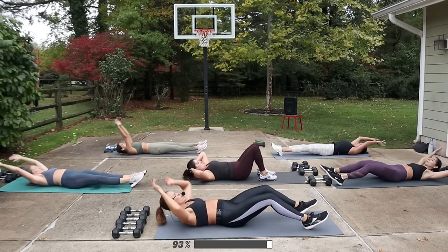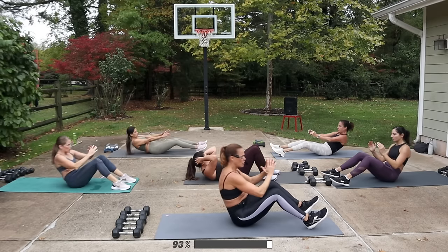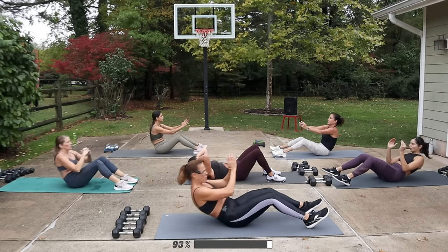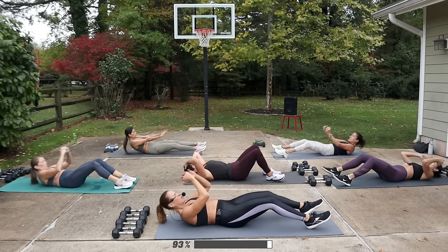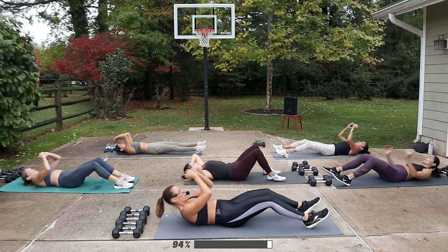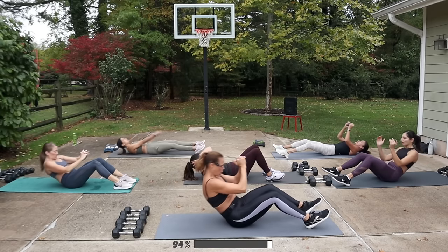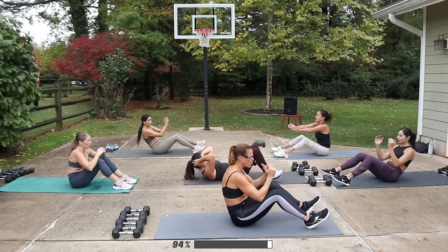Set position, get ready. Sit up, two counts, up, release. Try to roll your spine off that mat. Look at this thing. Anything you feel, put it all on me. And again, a weight can be helpful. That can get your body into that range of motion.